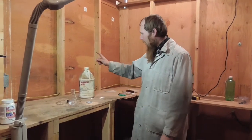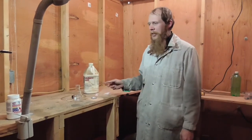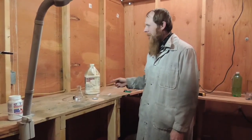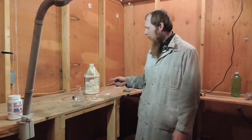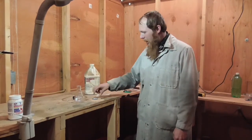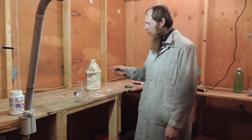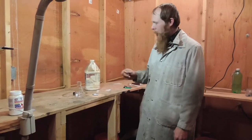One of them is to take some muriatic acid. This is a form of hydrochloric acid that is relatively cheap and readily available at your local hardware store. It is sold as a concrete cleaner primarily, and some aluminum or other active metal that we can react it with to form hydrogen gas.